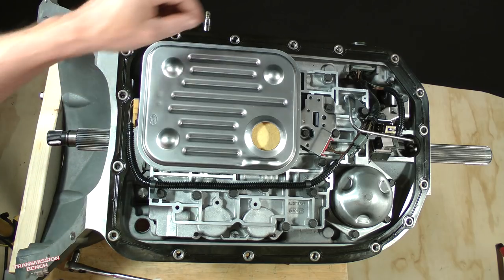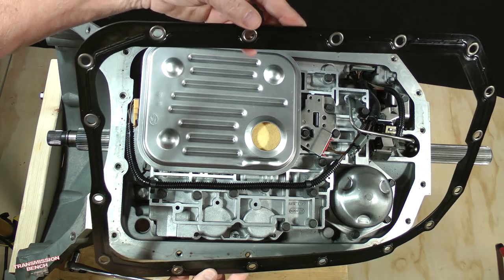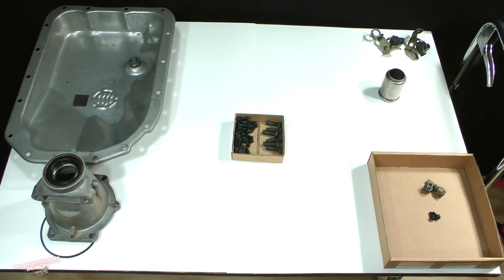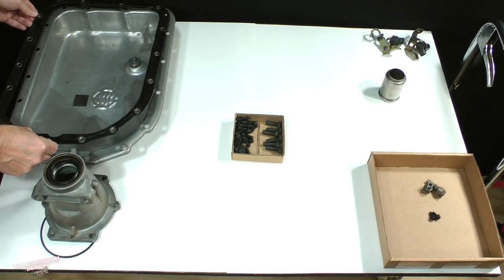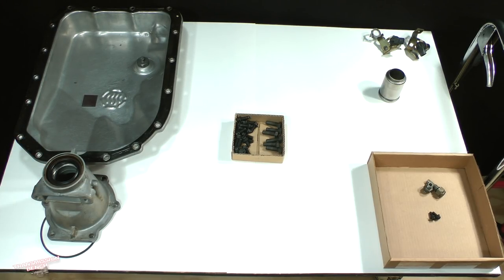If the pan gasket remained on the case, remove it now. If your transmission still has the factory installed reusable type, like this one, save it to reinstall during reassembly. Set it onto the pan. Even if your transmission had a cork or other disposable material gasket, save it and place it onto the pan anyway. It's a good habit to save all of the old seals, gaskets, and O-rings, even if they are damaged, until after the entire project is finished. You never know when you may need an old part to match it up with a new one.